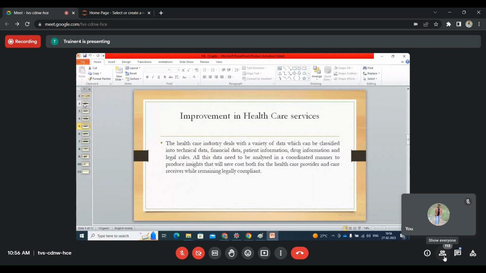In case of healthcare services, I think all of you know that in different medical services, nowadays doctors easily predict whether a tumor is cancerous or not. If cancerous, the doctor predicts what the stage of the cancer is. Based on that, they start their treatment and cure the cancer.